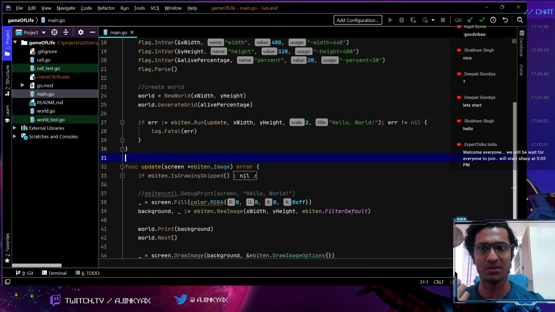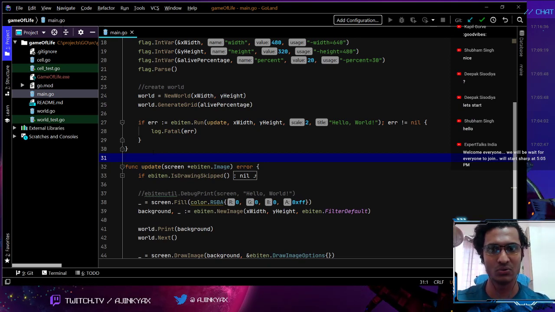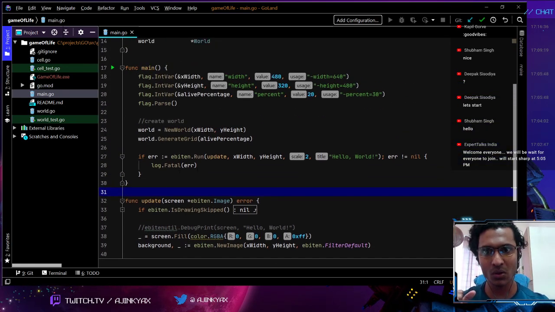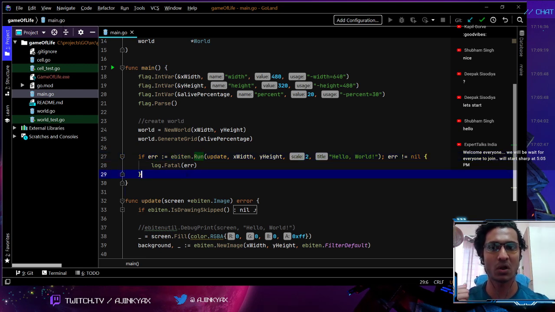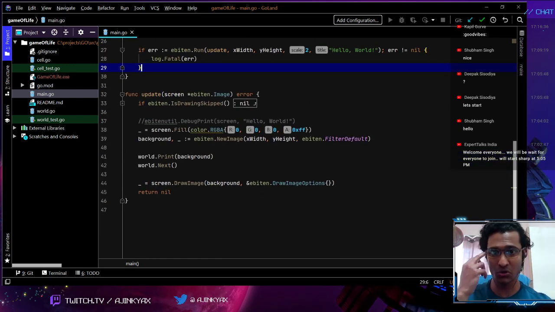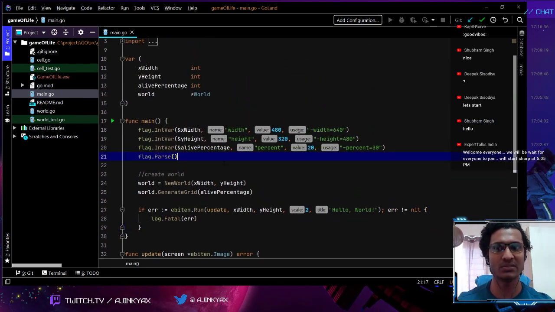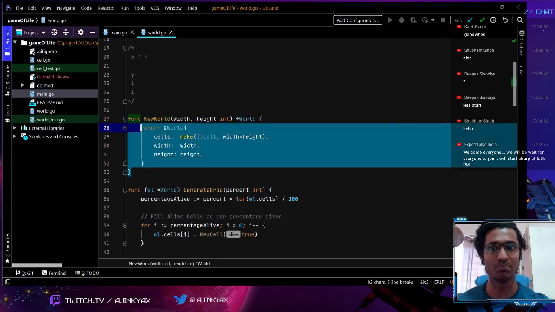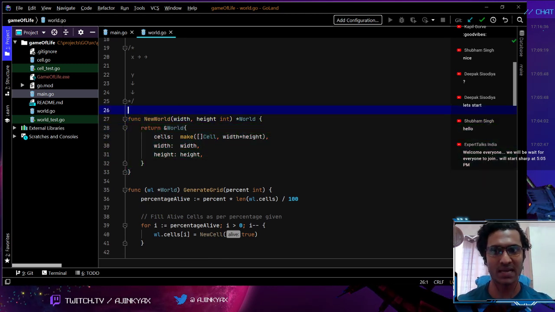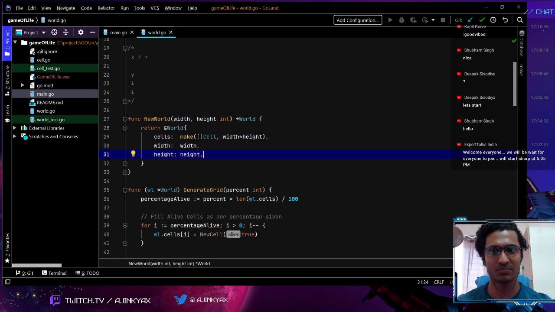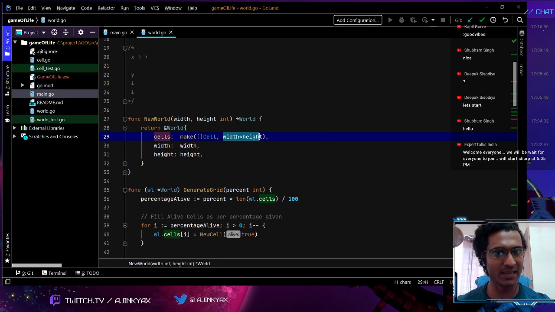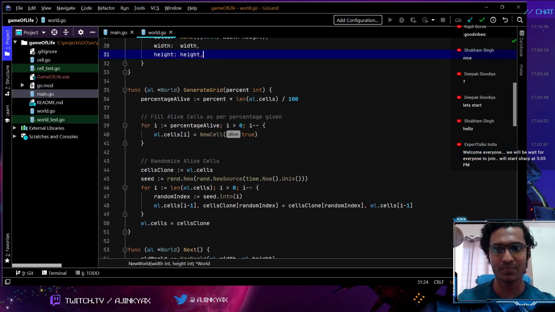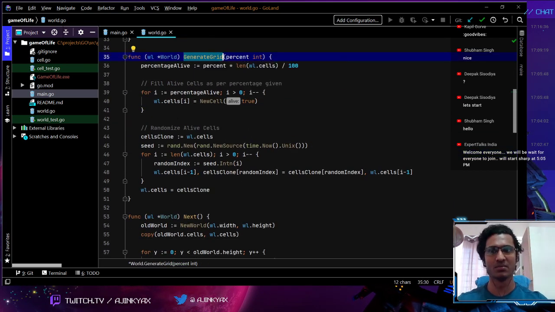Okay. So initially, when you start, since I've written this code with Ebitengine, the previous code I had used the Pixel library. You will see there are similar concepts going on over here. This Ebiten run is nothing but a forever for loop. And I'm just going to show you how the code is being initialized. So a world is being created over here, a new world. It is just a simple struct which has cells. And for cells, I'm setting an initial capacity. Then I'm also specifying the width and height, which is the screen width and height. And I'm generating the grid over here.